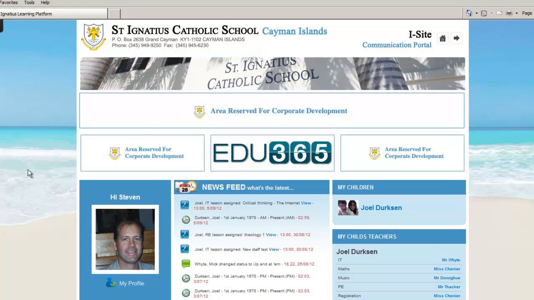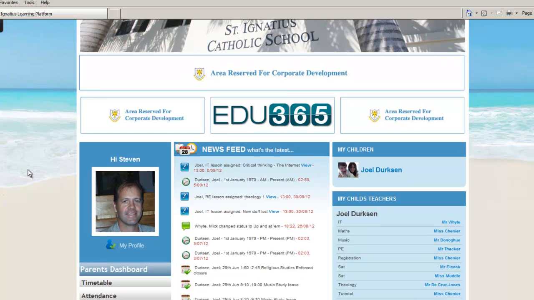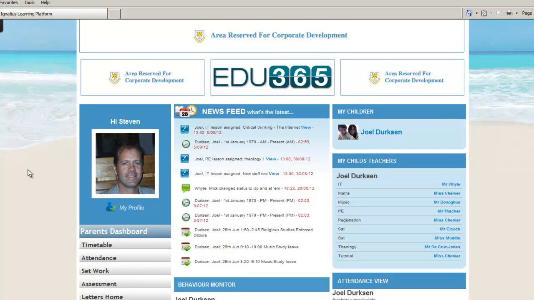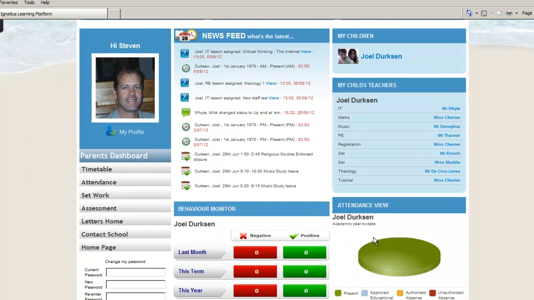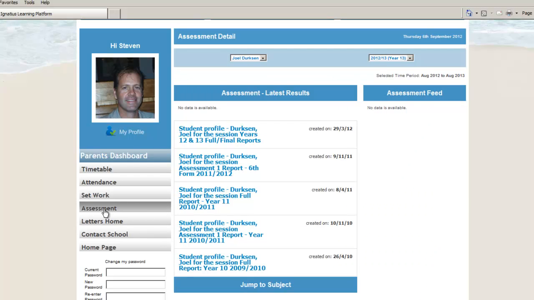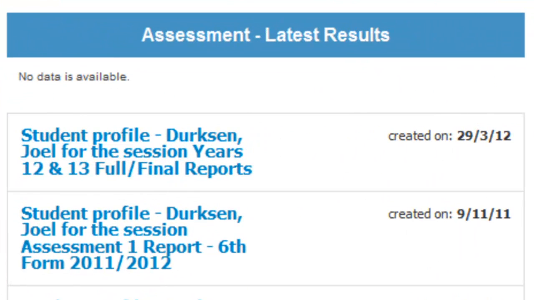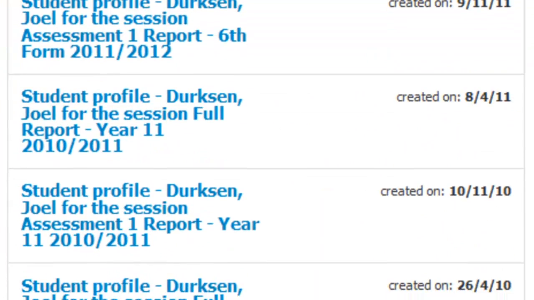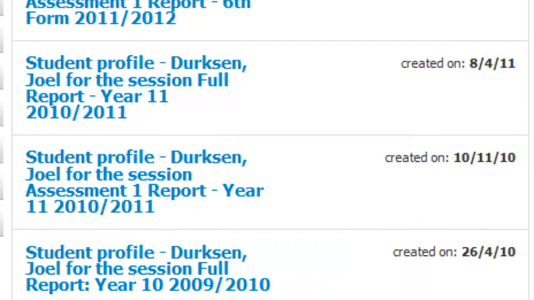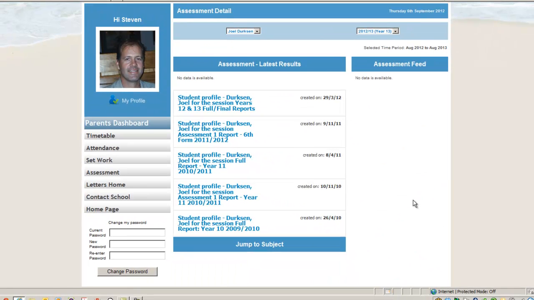There's no more, I didn't know this homework was set, I didn't know my child had this homework. Well, they do. We've got the attendance view here. I will come later to talk about the behaviour monitor, but everything that parents need to see in terms of assessments, for instance, is in there. The timetables, the attendance. These are the last 5 paper reports that we've issued. We have the feeds there that can tell them which was the most recent. But in essence, everything that a parent wants to see about their child is available to them.